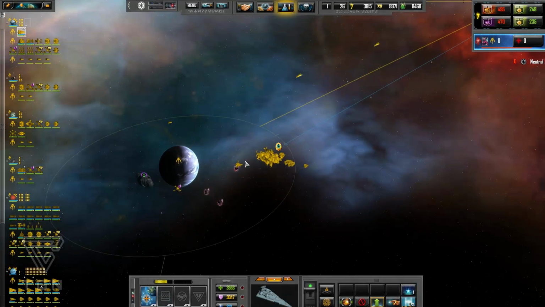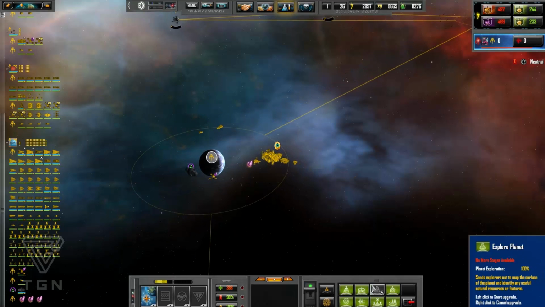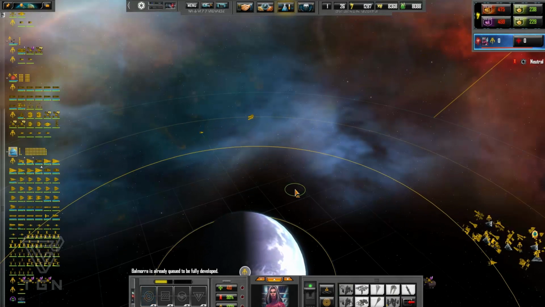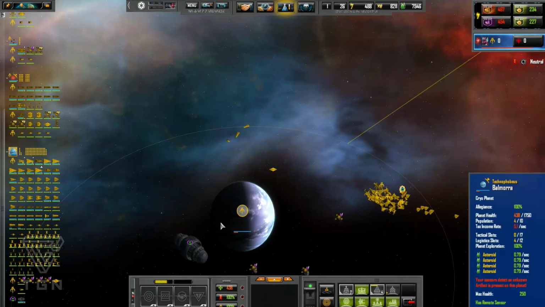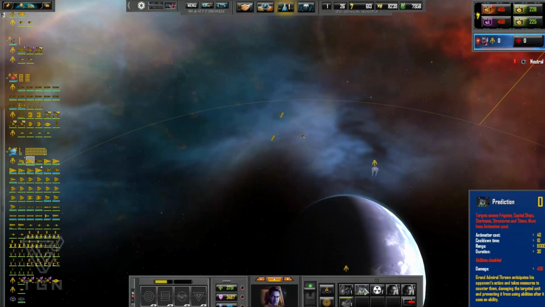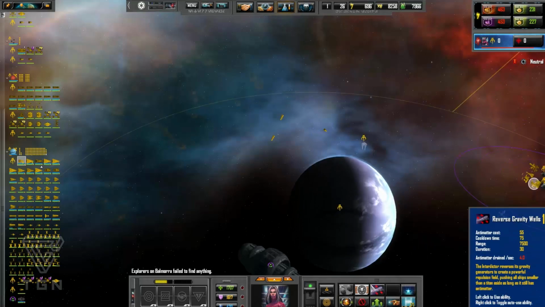Okay, so we've taken this world now. First thing we're going to do is that artifact. We've got one of these on there. Right, there we go. So the artifact's on the way. We've got our patrol cruisers. Good. You can see we've got some of our heroes now as well.